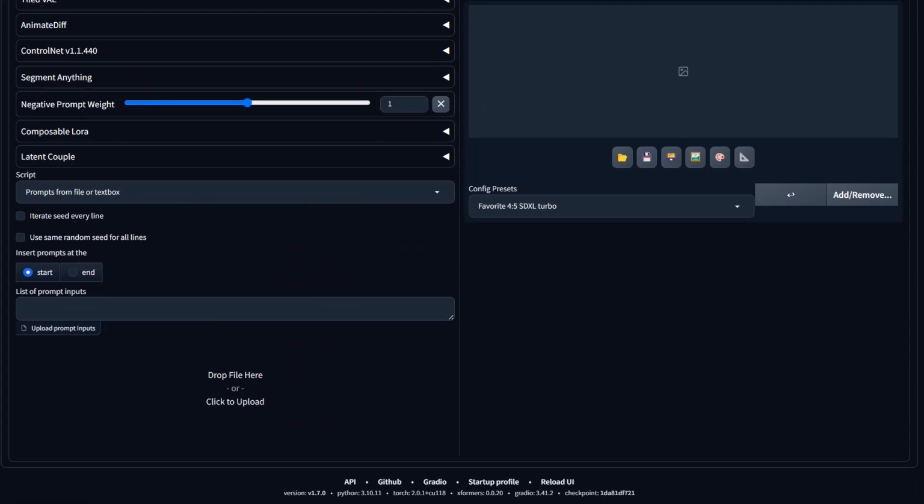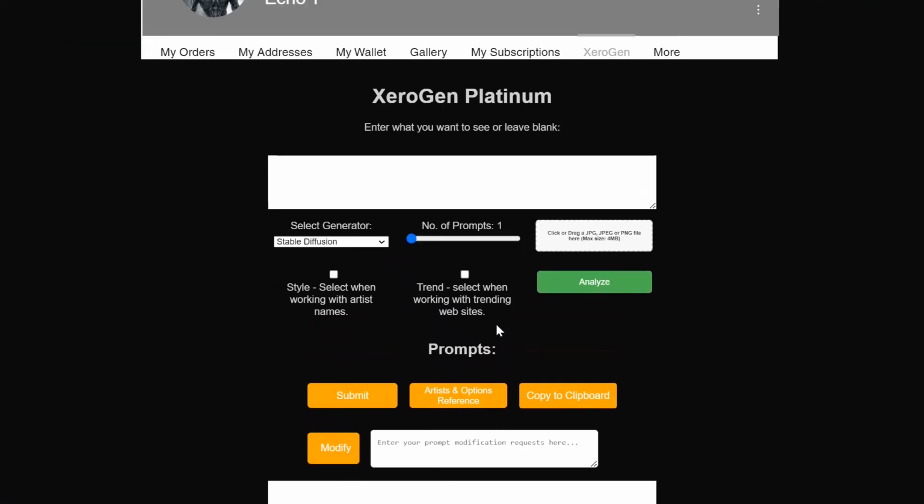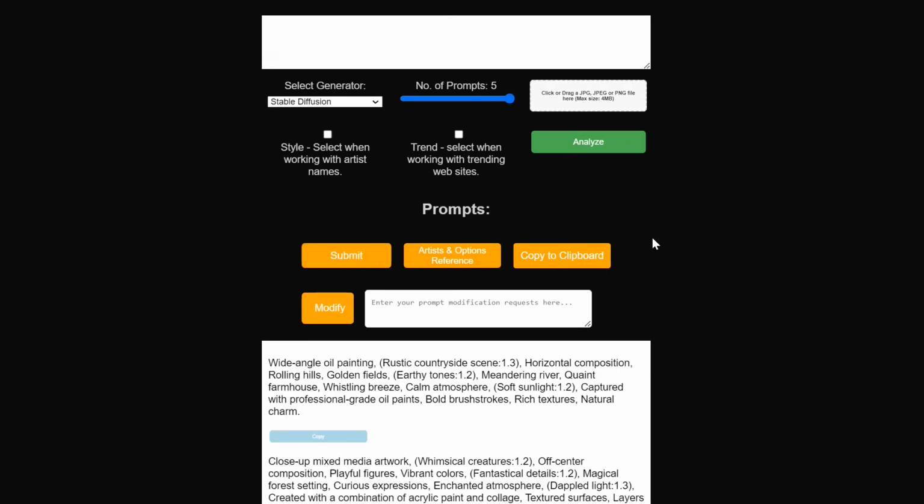I'm going to come over to my online prompt generator here. We're going to have it generate 5 prompts at a time. We're just going to load it up with 10 prompts, and we're going to do a speed comparison between these settings and the new settings I've been using.